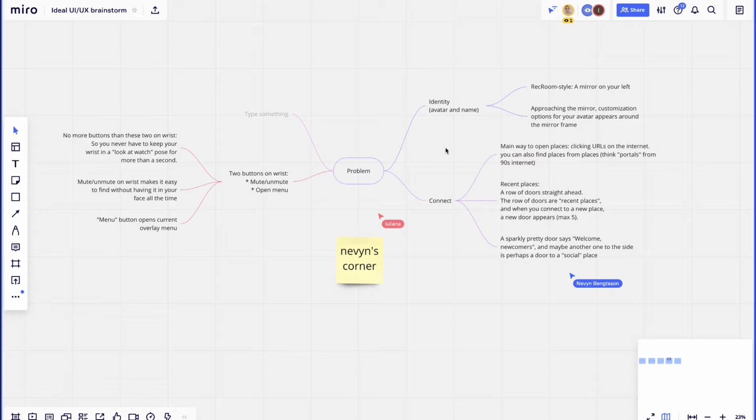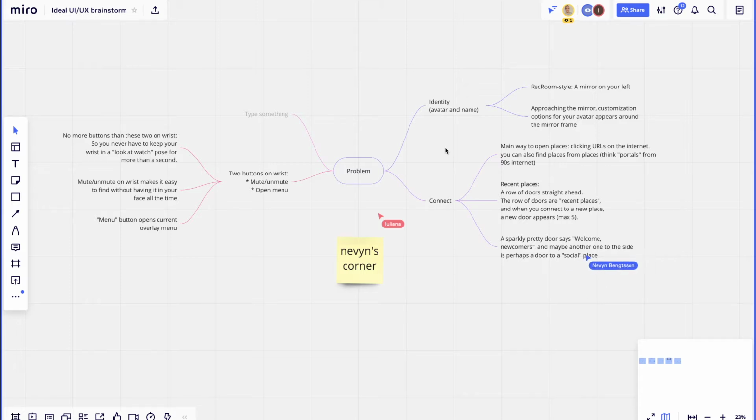Again, about the spatiality of the place and using the physicality of it, I really like the idea of having doorways for navigating into places. So if customizing your avatar is a mirror on one wall, having another wall being a row of doors into the places you've been before could be a very tangible way to get back to where you've been.